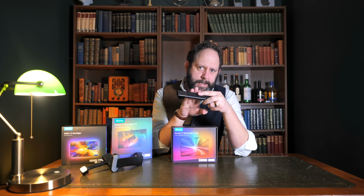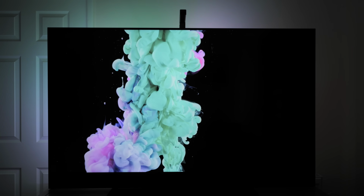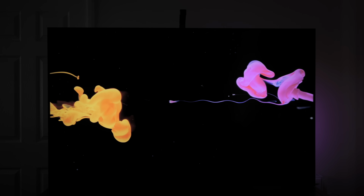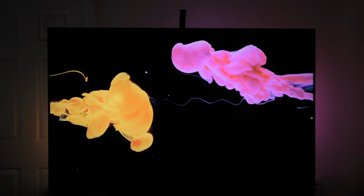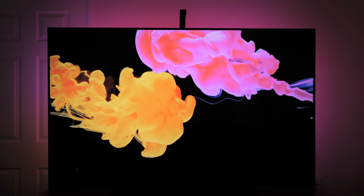Anyway, moving back to the other upgrades of the 3 Lite, perhaps the most important thing for me, and the thing that ultimately helps with the immersion, is the fact that it has both black bar detection and black screen detection. This means that in scenes where there are a lot of sections that are dark, unlike the other models of the Govee backlights, it's capable of switching off those LEDs behind the TV to match the dark environment, which has an incredible dynamic and dramatic effect. It makes it feel like things are really in the room with you. It's quite simply incredible. This is one of the main reasons that although it has less LEDs than the T2, I would still personally choose the T3 because it helps create a more immersive experience.